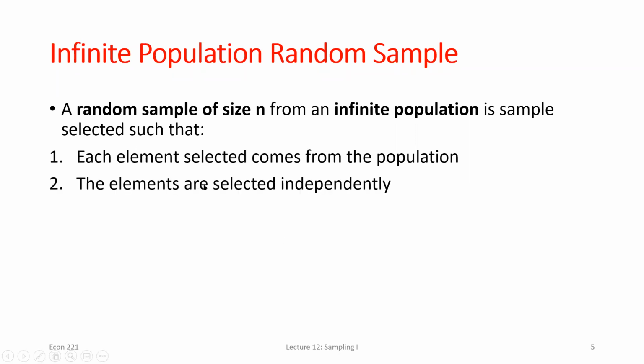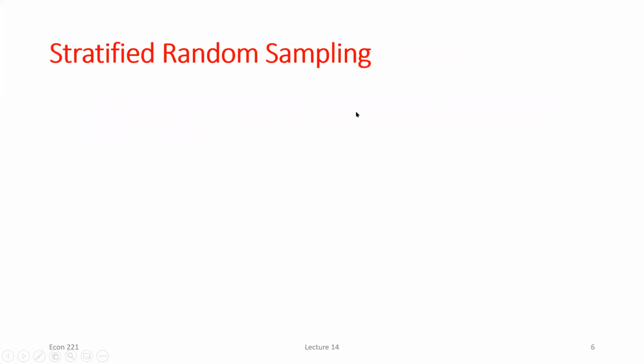They need to be selected independently. This usually is not difficult to not break. Sometimes you break it because you're lazy, right? Maybe I'm doing house calls or a survey, and I finally get somebody to actually answer the phone. Maybe I ask if there's anybody else in the household who wants to take the survey. Well, that's a problem because now those two people are not independent, right? I wouldn't have gotten the one without the other. So we've got to make sure we don't do that, but that's almost never going to be an issue.